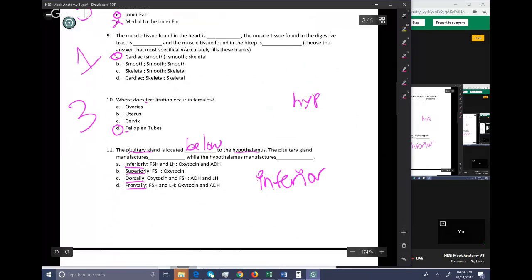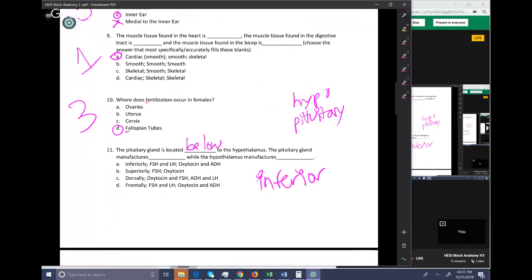You have the hypothalamus here, and then you have the pituitary literally just sitting right under it. If you're not so familiar on the anatomy side, you might have started with what are the hormones? They didn't say that you needed to list all of the hormones. They just said pituitary manufactures this, hypothalamus manufactures that. So you don't need to be listing a particular quantity of them. You don't need to be listing all of them.